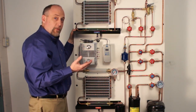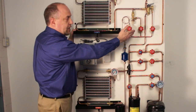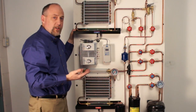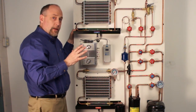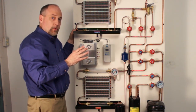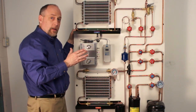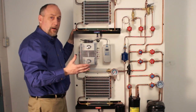We could do the same thing if we wanted to do refrigeration. We have an automatic expansion valve so we could maintain a constant evaporator pressure, or we could teach the students what a TXV does and that it maintains constant superheat. So there's a lot of flexibility built into this, and you get four training units in one. This really allows you to teach a variety of things in the classroom or the lab and get students to understand the differences in systems and the characteristics that they all have.